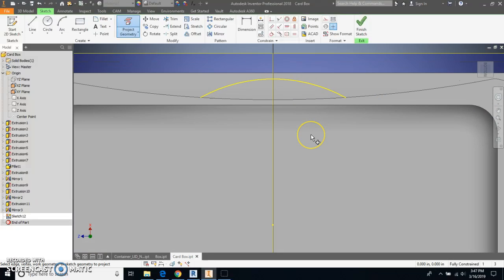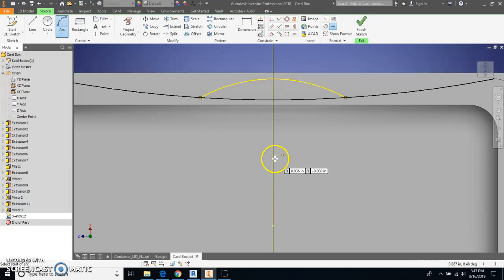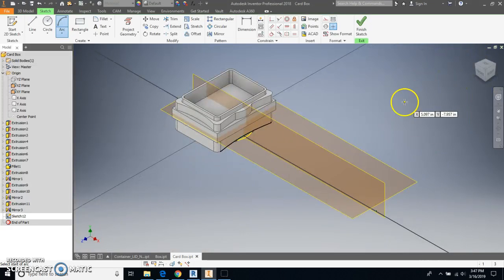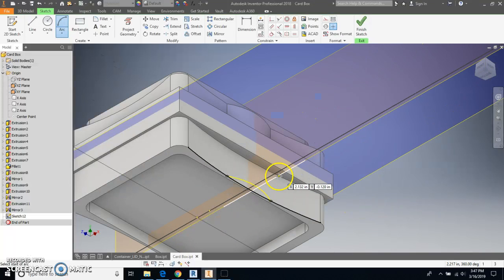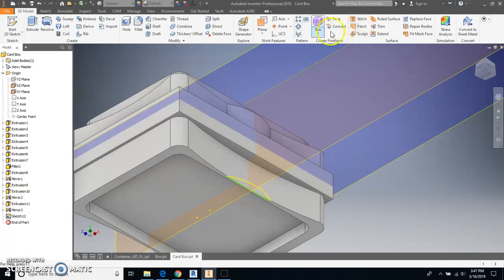And let's see, I wonder. I'm going to try the arc command without doing anything else here. I'm going to turn off construction. Got the arc command going. This is the start of my arc, end of my arc, and we'll choose that as the middle. I think it did, which is good. Okay. And now I can finish my sketch.